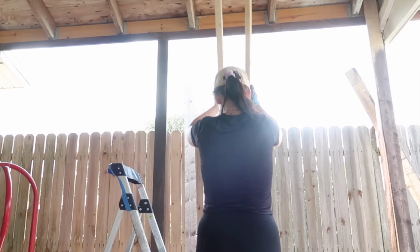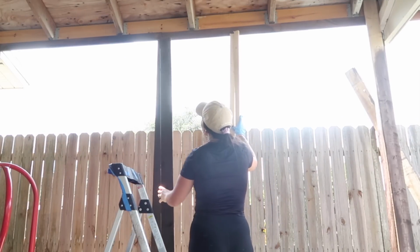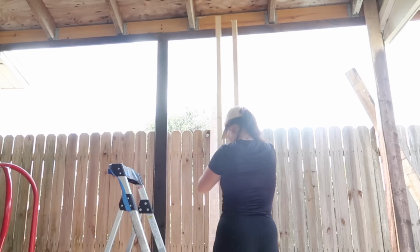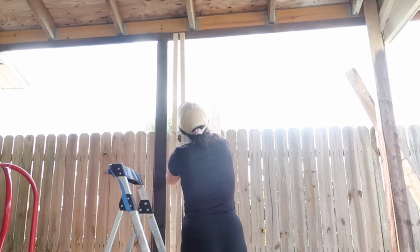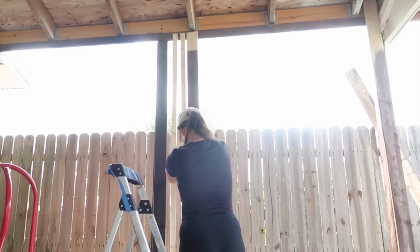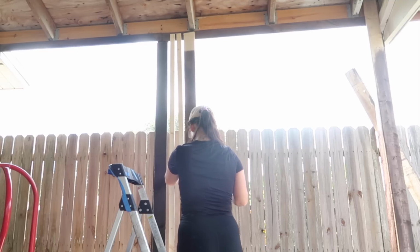So you will notice when I move on in a moment, some of the boards are not fully stained, and that's just because I felt like it was taking forever. Plus, I kept having boards flying around because of the wind, and I almost got knocked in the head twice. I finally was just like, you know what? I'm gonna put the boards on the wall and then stain any areas that I missed later. And it just worked a lot easier for me. So personal preference is to stain while they're up, but you can do whatever you want.